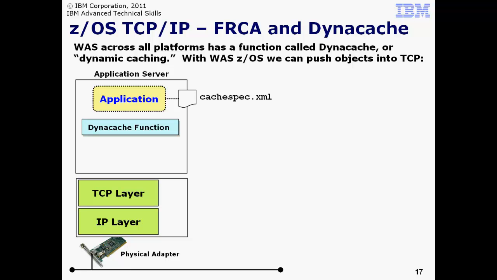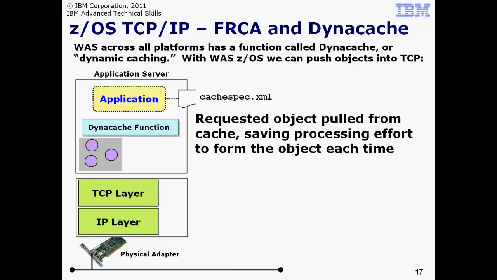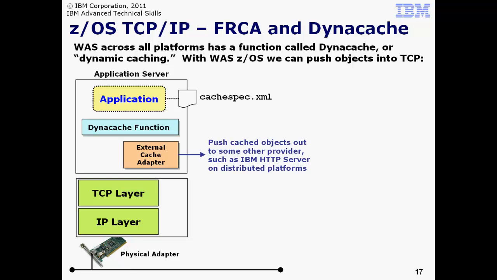Dynacache is an interface layer that allows applications to push content into cache. An XML file called CacheSpec.xml is used to tell the server what content is to be cached. Imagine the application is being used, and as content is accessed by web users, the application requests Dynacache to push those objects into cache. By default, the caching location is in the application server itself. On z/OS, with the split JVM model, that caching takes place in the Servant region. When a request comes in off the network, it works its way up the processing stack and into the application server. Rather than consume cycles regenerating the content, WAS recognizes that the content is in Dynacache and serves it out from there. The Dynacache function provides, as part of its design, the ability to specify an external cache adapter. That provides a way to push the cached objects to another location in the processing architecture. This is available on all platforms. For example, WAS on distributed platforms uses this to push cached objects out to the IBM HTTP server.